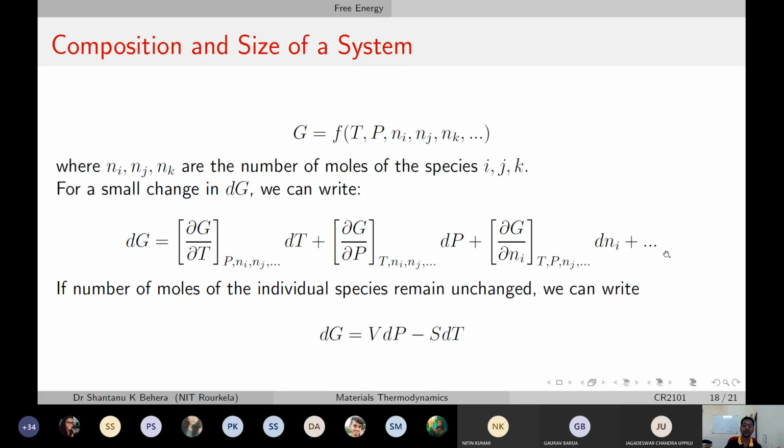Likewise, you have 5 components, you add 5 individual changes in those compositions where each composition changes and the other 4 remain constant, and all of these things you put together along with the changes in independent variables. All of these things put together give you the small change, the overall small change in the free energy of the system. And if you simplify it, if you talk about a closed system, then all of these terms become 0, and it takes the form of dG = VdP minus SdT, which is one of the most profound equations in thermodynamics.